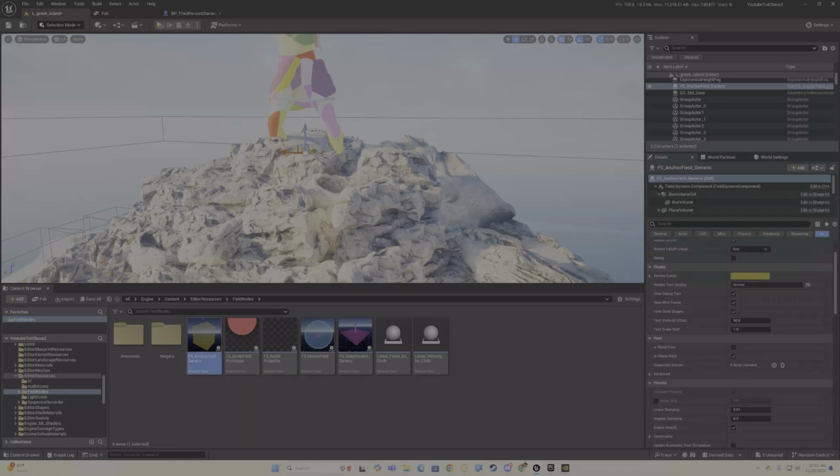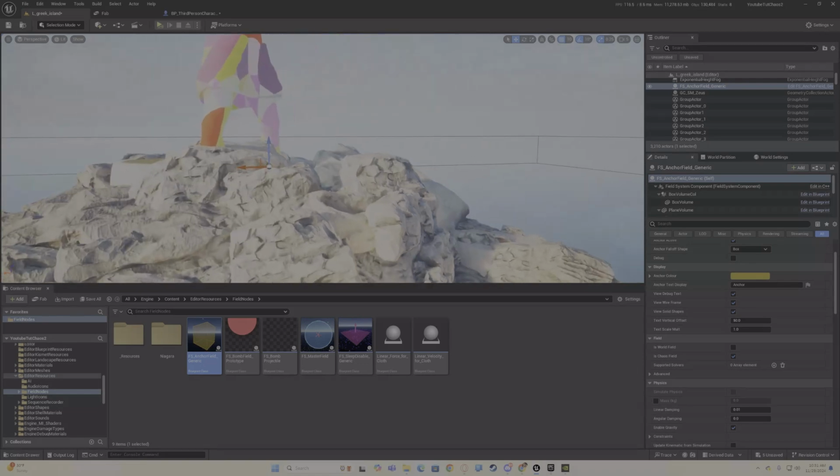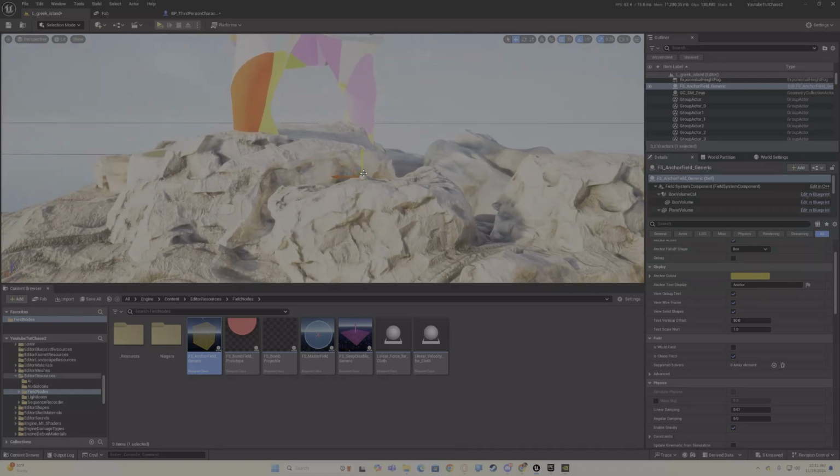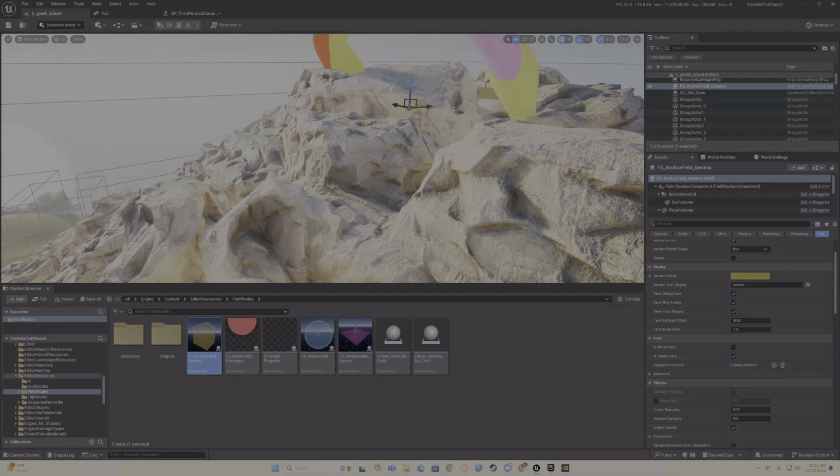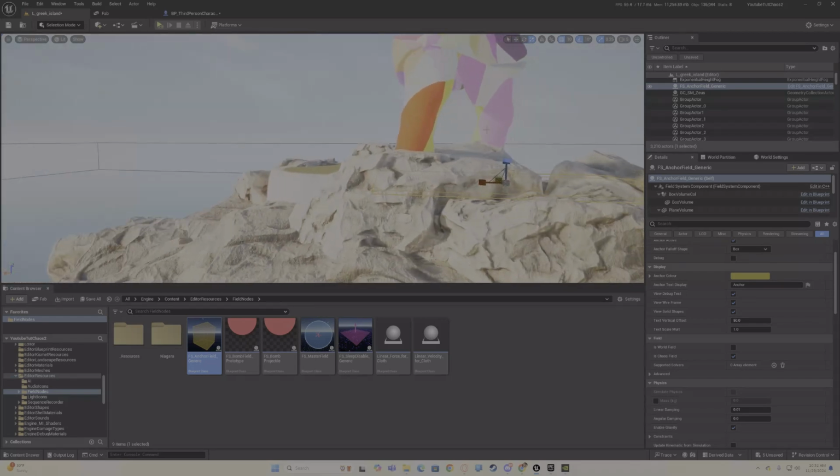You can find these fields in your editor settings if you have Chaos enabled, which it should be for the most part in most everything. We're just going to anchor this fella here.